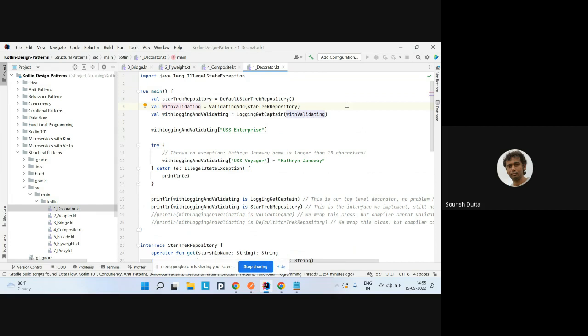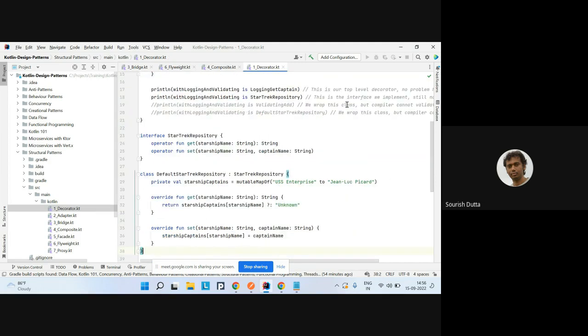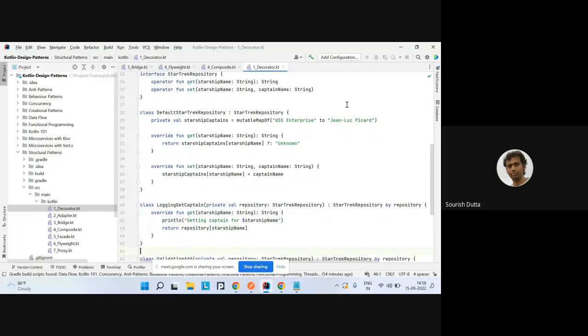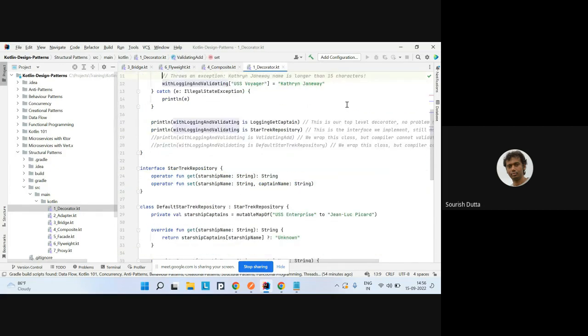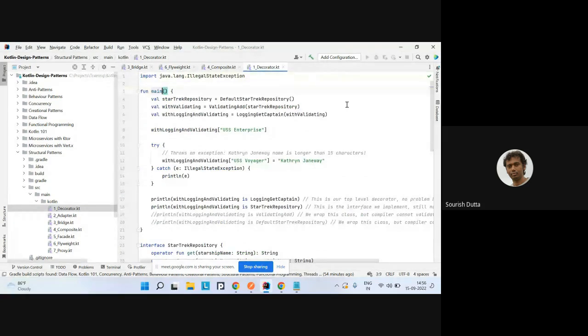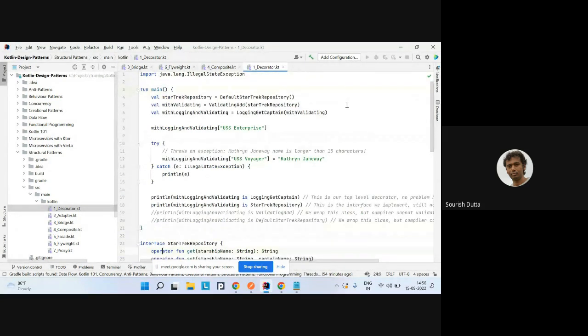And then when you call this, what happens is it basically goes inside. It takes the first wrapped object and prints it out. Then it calls that particular wrapped object's set method, or does some values there, and then the other decorator does the validation for that. So they're going to work one after another. So we can create a decorator chain as well.